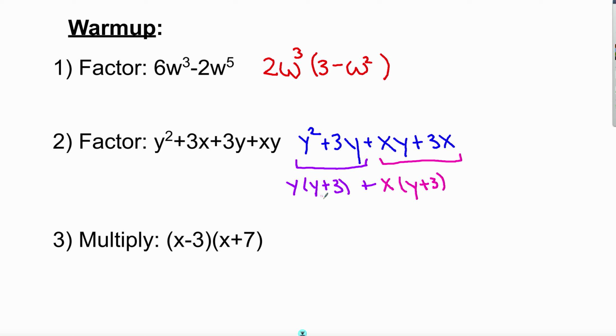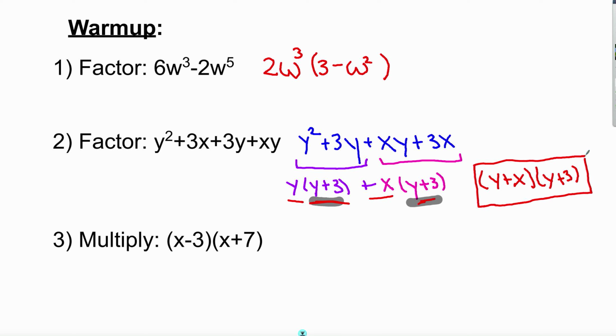So then what happens here is I end up with y plus 3 and a y plus 3. And so I can write this in factored form. I take this y and this plus x, and I write y plus x together. And since they are both being distributed to y plus 3, I write the y plus 3 just once, and I distribute them together. And this is factored. This is factoring by grouping.